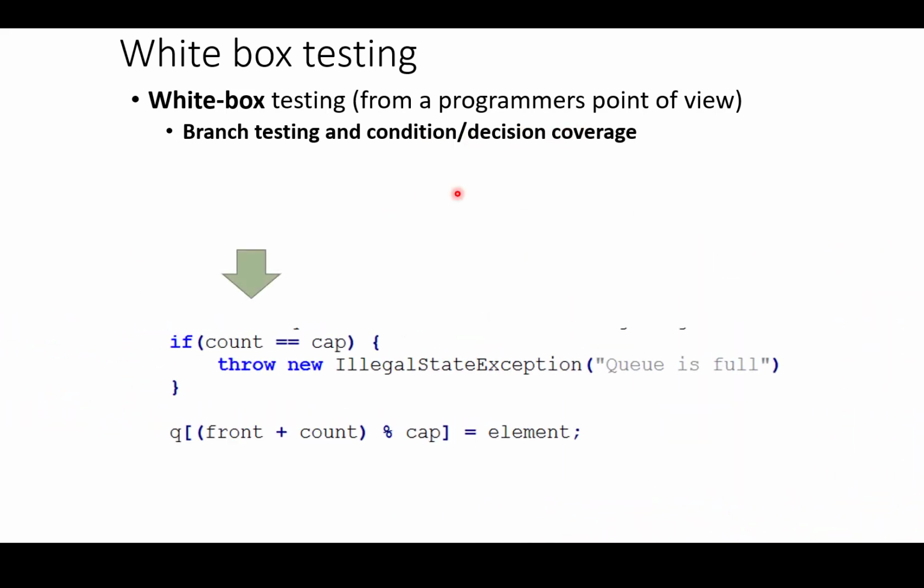But the decision coverage here, if I have an if statement, I can see here specifically in my code that I need to check what happens if the count variable is equal to the cap variable. Okay, I expect this exception to be thrown. Maybe that's something I should test. If it's not equal, then I do not expect this to be thrown. So this is a fairly simple case because not much can go wrong here. But if there was a method call here that would return something or modify something, maybe that would be more interesting. So there's a branch here. Either the if statement is true or it's false, and different things happen.